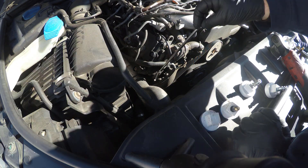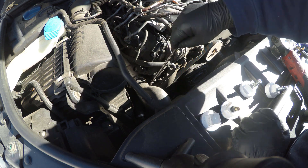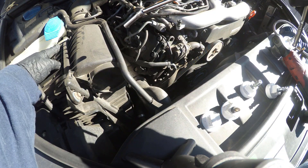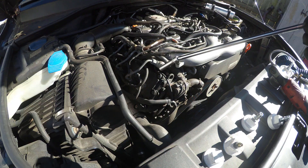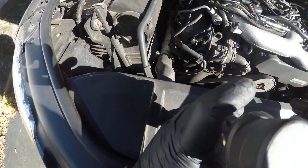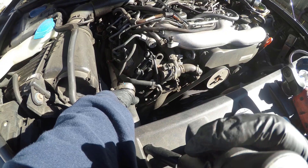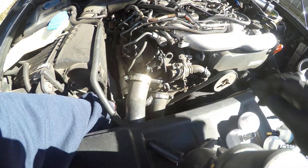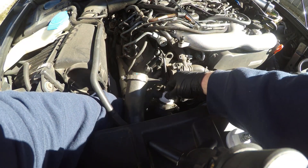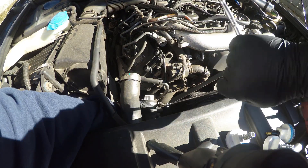Normally these hoses do not come off very easily — they're kind of challenging to get off. You'll need a screwdriver. It helps to take the air box off using the two metal tabs, loosen the hose clamp, take the mass airflow sensor loose, and pull the whole thing out to get a little more room. This one has come off so many times I can take it off really easily. I'm going to put the cap in the bottom one so it's easier to get air pressure applied to the top, making sure it's in there far enough so the hose clamps and seals nicely.